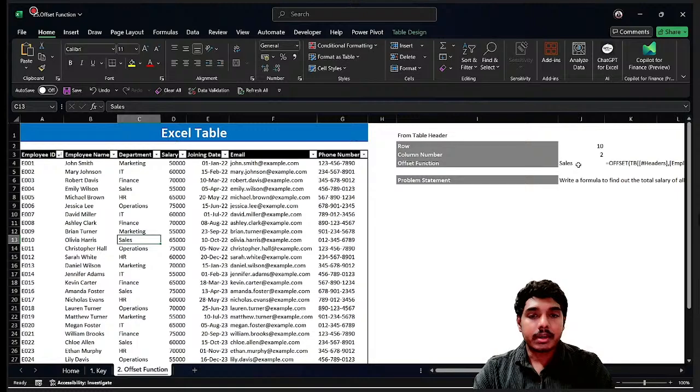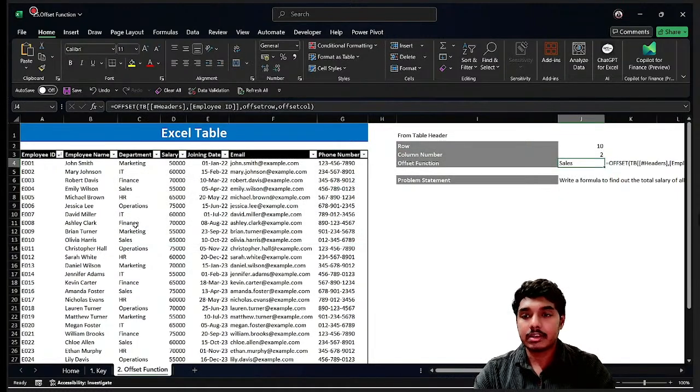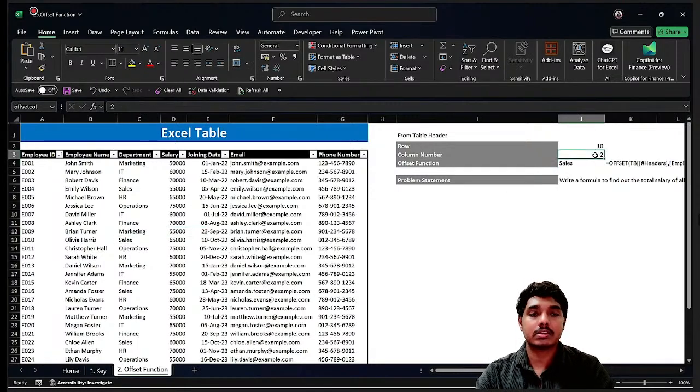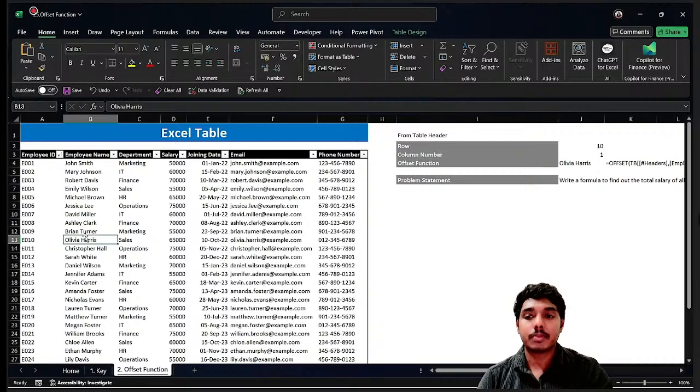And now you can see automatically Sales is being brought here. Okay, you can see here also Sales is there. Just to reconfirm this, I can offset only one column so that the name will be brought. Now you can see Olivia Harris is being brought from this particular cell in this particular formula. Okay, so this is how we actually use an offset formula.